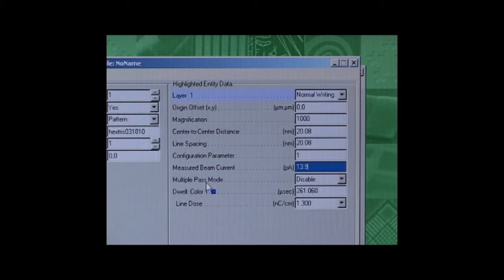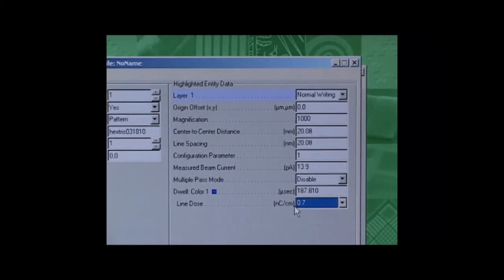The dwell time, with the unit of microseconds, is 261 microseconds. This is calculated from the measured beam current and the line dose that I want to expose my resist. In my experience, resist of this thickness and a pattern of this size will need a line dose of about 0.7 nanocoulombs per centimeter.